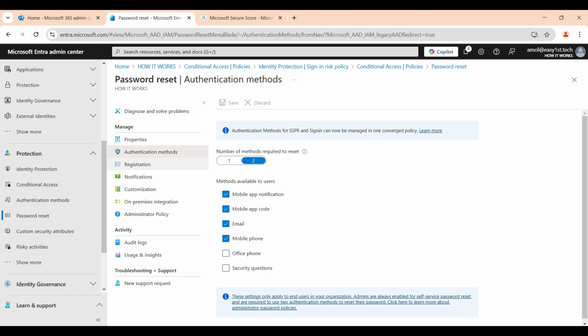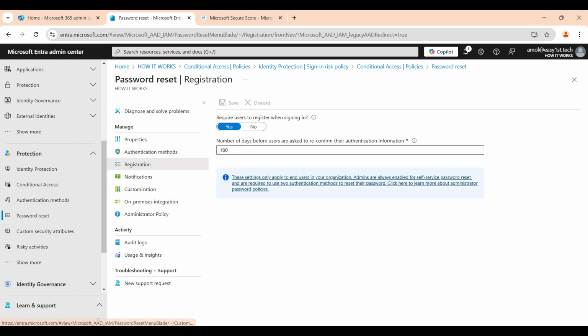So that is the registration. The third thing is the 180 days, which is set by default. Every 180 days they need to re-authenticate and recheck their third-party external email ID with the OTP, and they need to confirm the mobile number every 180 days. You can choose 90 days or one month as per your requirement. So these three things you need to confirm.